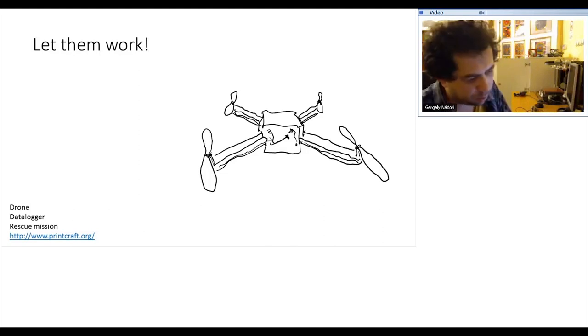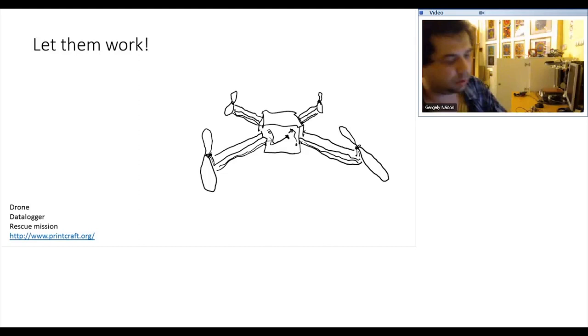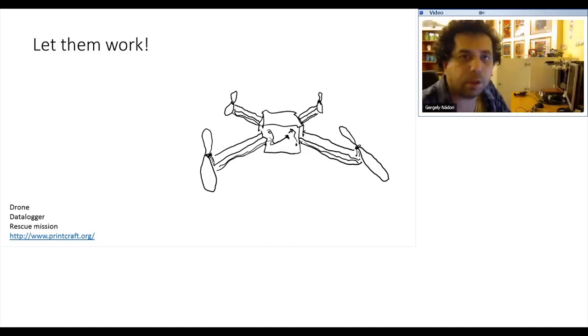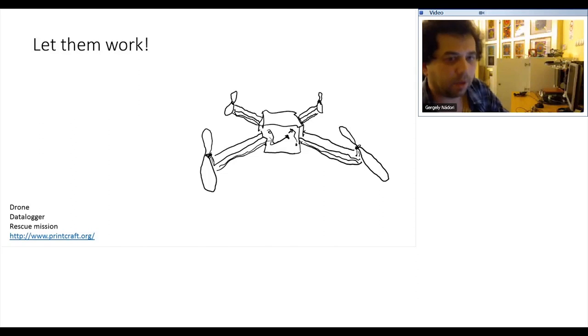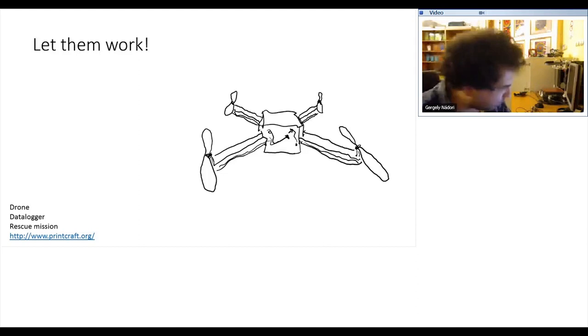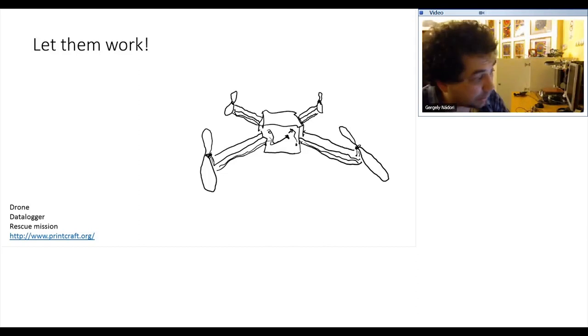And something that can be very interesting even for smaller kids, I think, is PrintCraft, that you can find here, printcraft.org, which uses Minecraft and 3D printing. This is a server where you can go on, and whatever you build in that world, you can download as a printable 3D model. So even with smaller kids who are already familiar with Minecraft, you can use it so they can build their things. Even if you simply let them work, it works well.